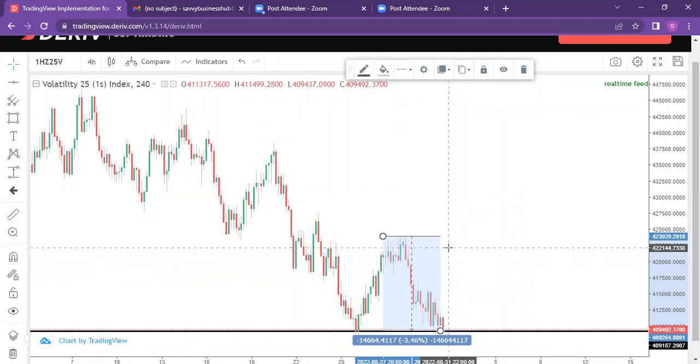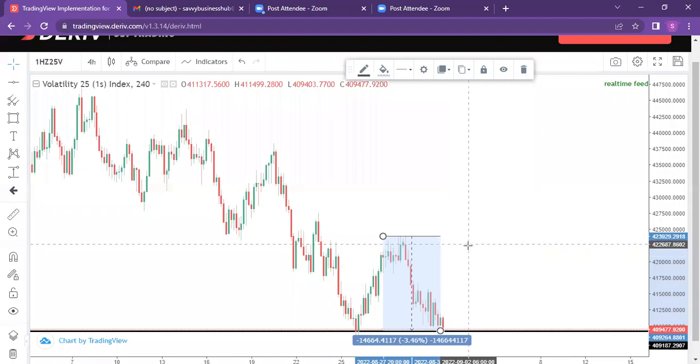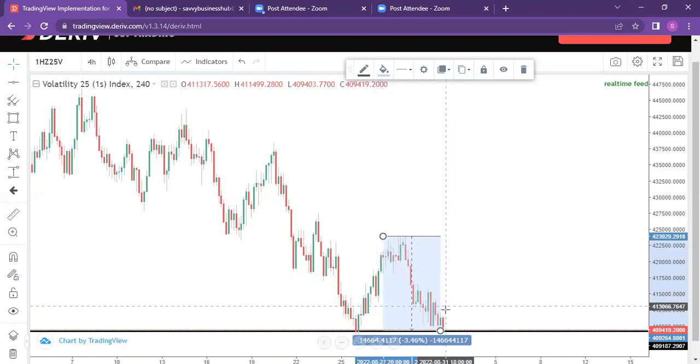But first thing first is what? Ensure you use the least lot size first. When it's now maybe moving in your way, maybe it has now shown that it wants to move, you can add it, but that one is at your own discretion. I'm not saying you guys should do that, but sometimes risk is what is worth taking.